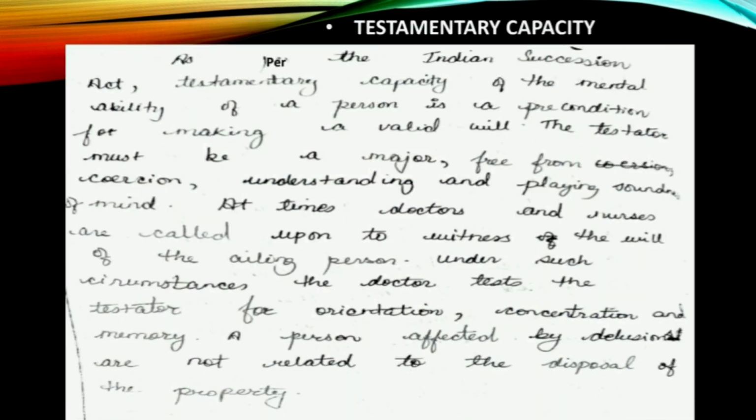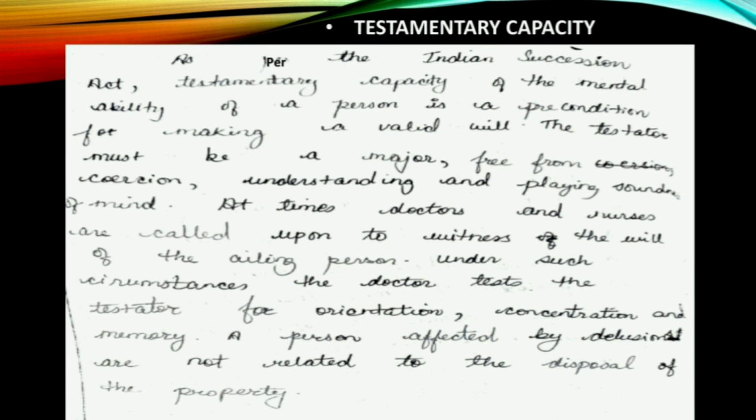And we have testamentary capacity. As per the Indian Succession Act, testamentary capacity, the mental ability of a person, is a precondition for making a valid will. The testator must be a major, free from coercion, with understanding and plain soundness of mind. At times, doctors and nurses are called upon to witness the will of the ailing person. Under such circumstances, the doctor tests the testator for orientation, concentration, and memory. A person affected by delusion is not fit for the disposal of the property.